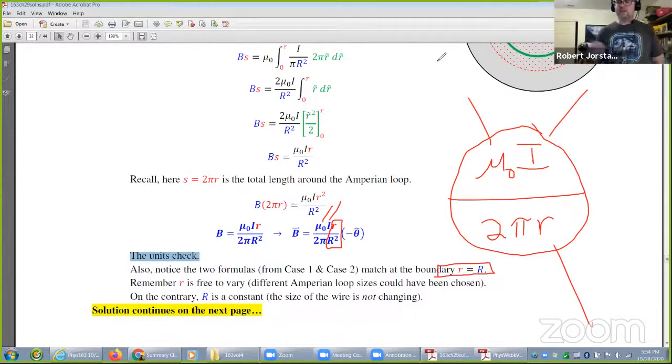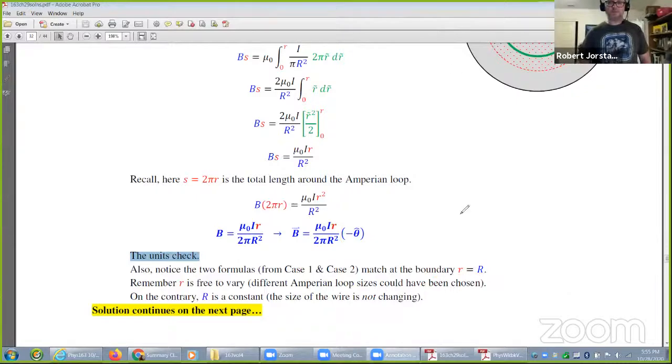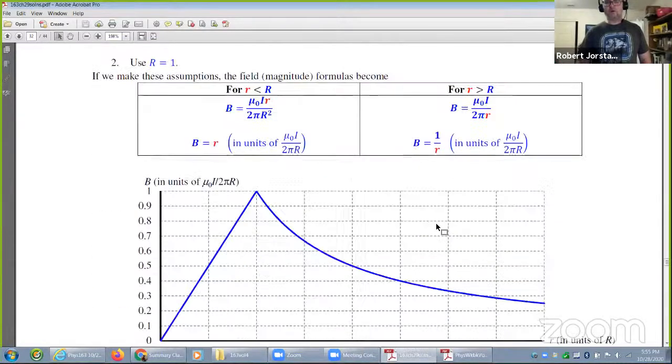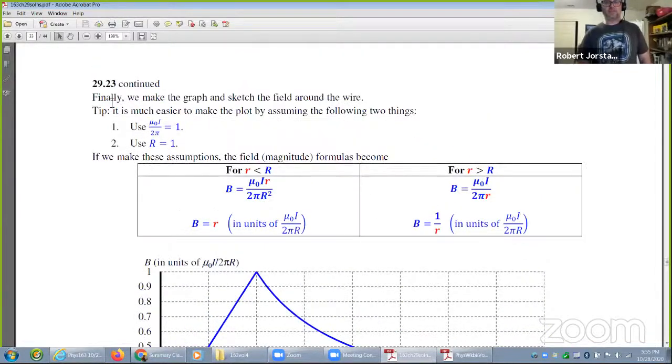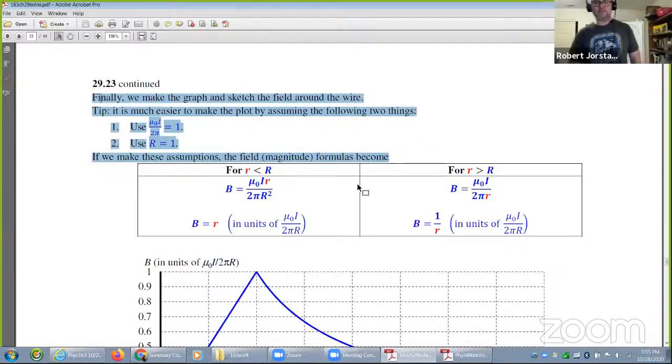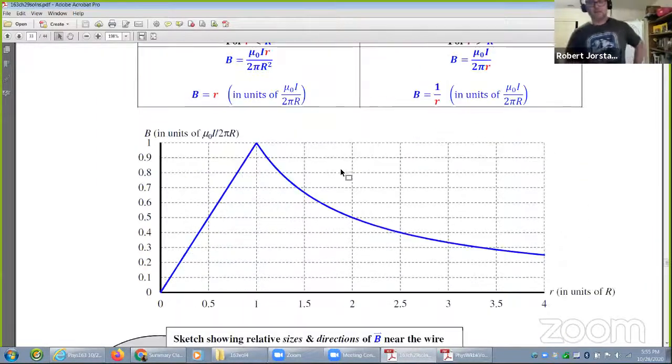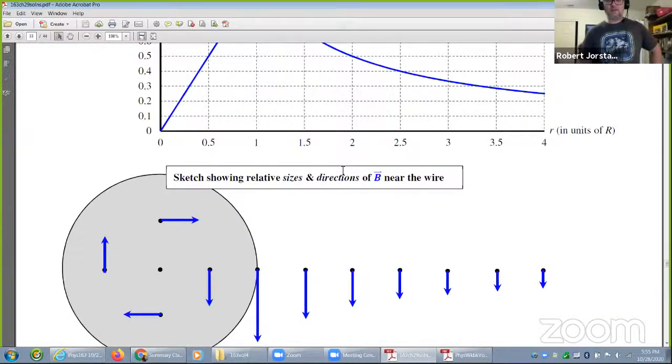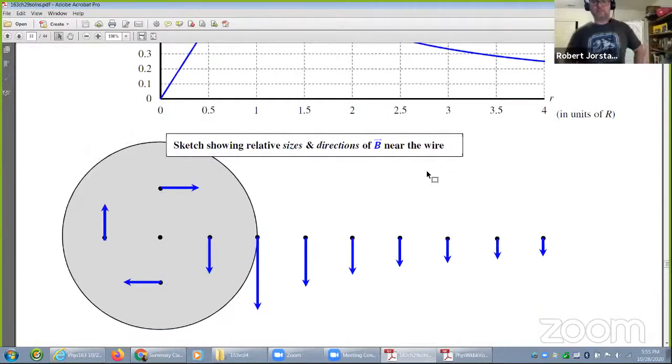It's basically like before, when we made sure k is on top, Q is on top, meters squared on bottom. For magnetic fields, it's mu naught on top, I on top, r on bottom. Let's go to the next page. So what would I do next? Plot it. Remember the trick for these ones. Here's the tip. If you want to plot them, do that. Okay, good to go. And then this gives you an idea of what the magnetic field looks like. So if you want, you could redo this problem right after class and see if that makes sense.